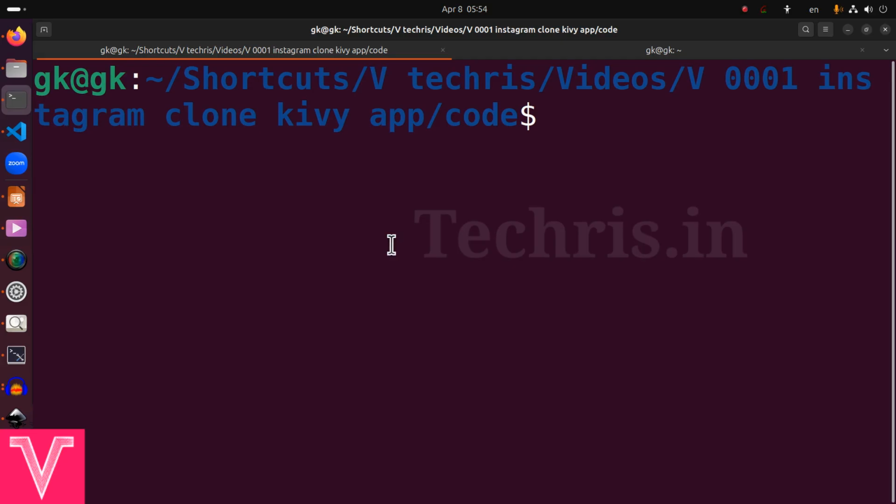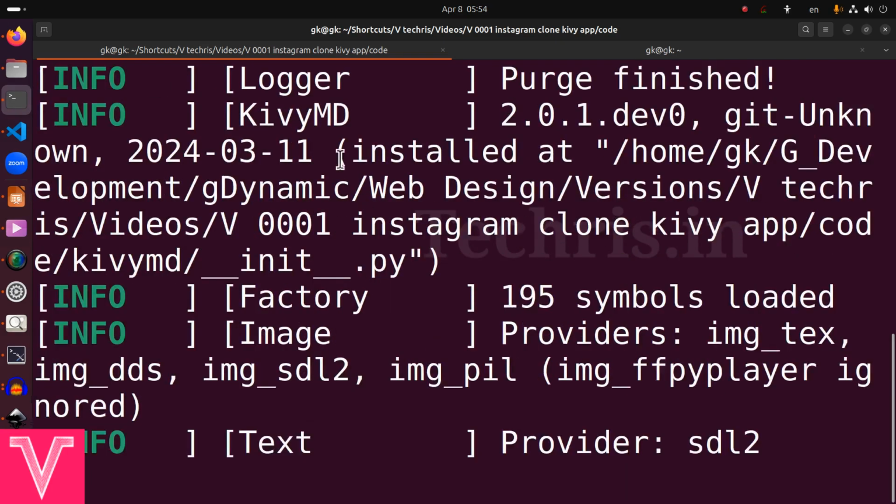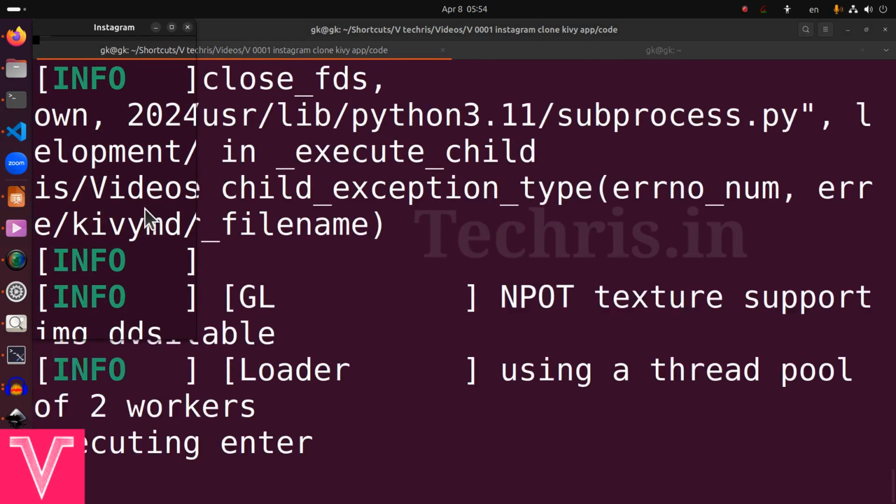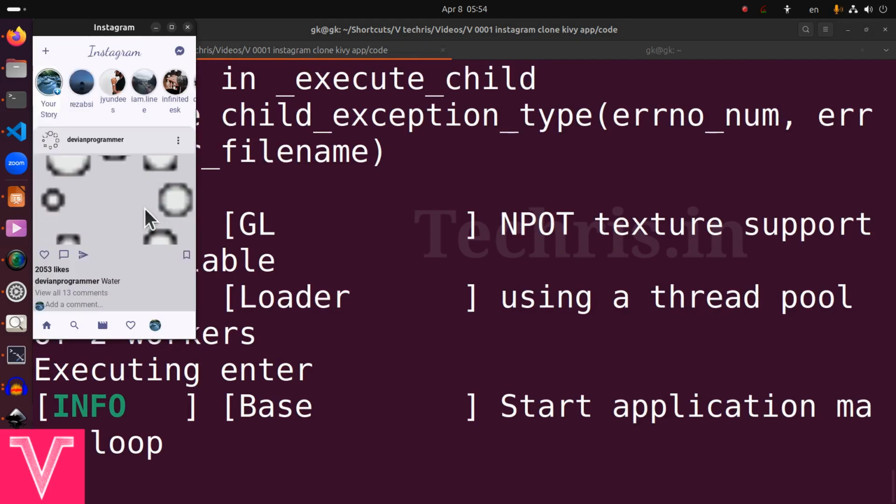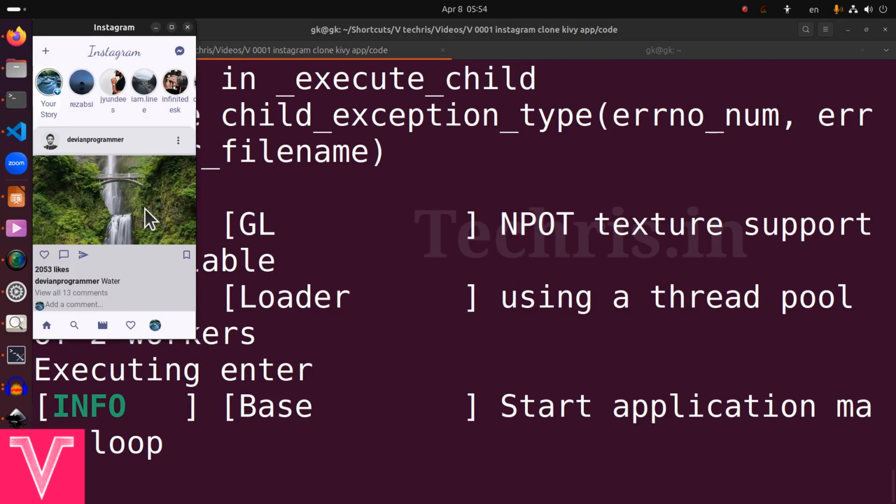Let's see how the code functions. Let's open the folder location in the terminal and type kv hot. This will reload the window whenever the files are changed, which is very useful while designing the GUI. This will execute the current main.py in the current folder.